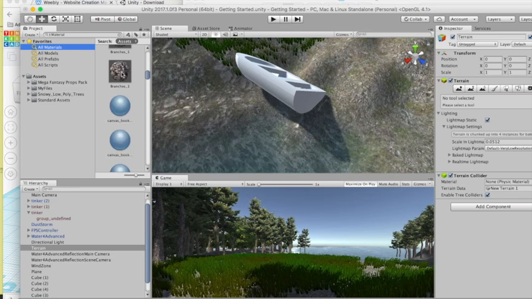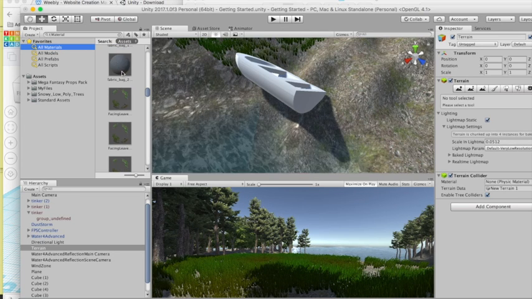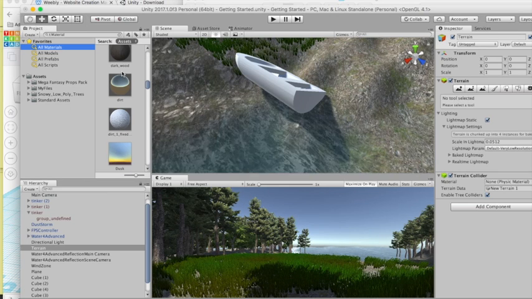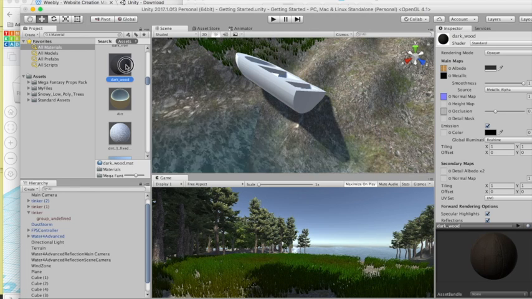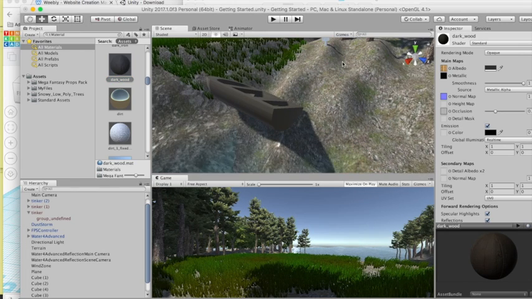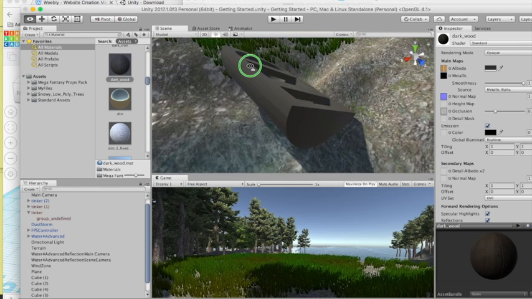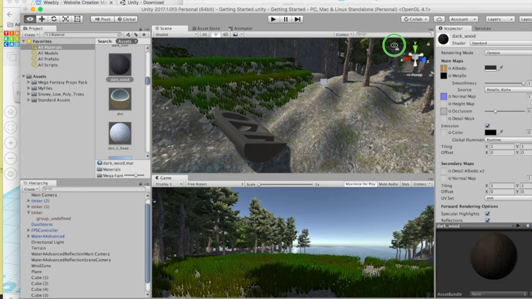You just need to find one that kind of looks like what you're after. So I'm going to go for a wood, maybe a dark wood if we've got one. Yep, dark wood, perfect. And I'm just going to drag that straight onto my rowing boat and let go and wait a few seconds. There we have the object created from Tinkercad and imported into Unity.